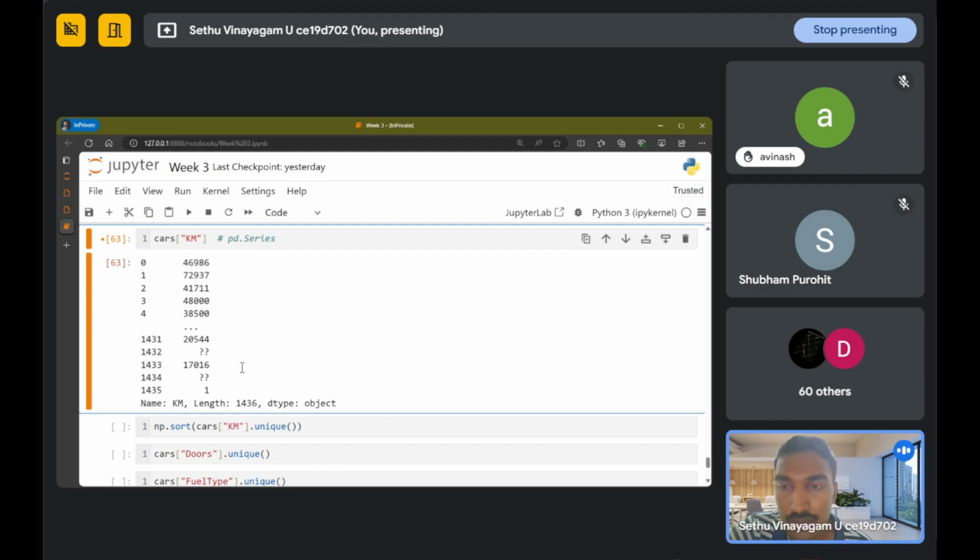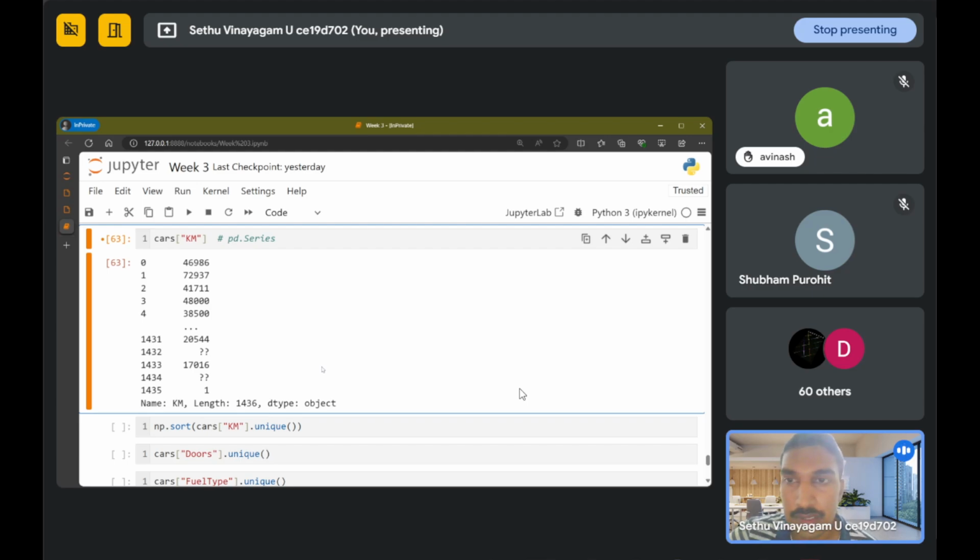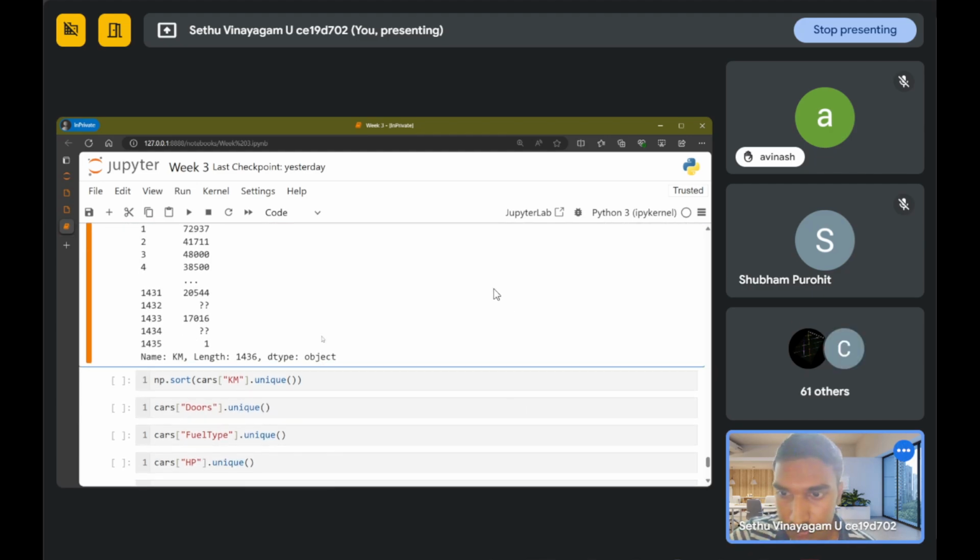So that is the answer to that. This is how you select a single column. The commands will be the same. Whatever I'm using here, the same will work in Spyder as well. The command will not change depending on the IDE. It depends only on the library that you're using.